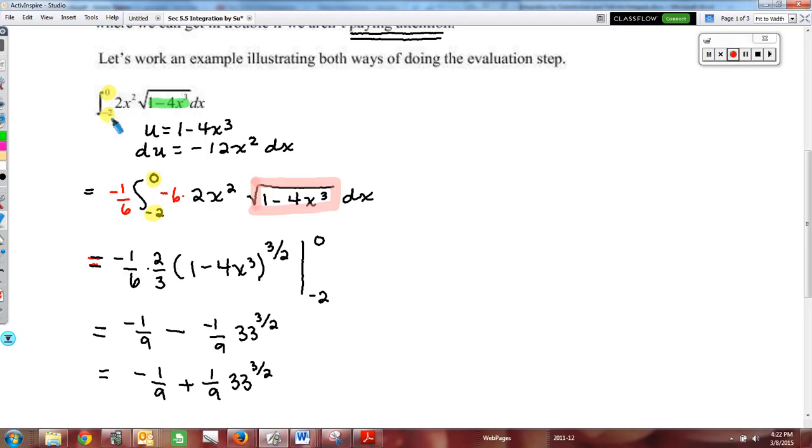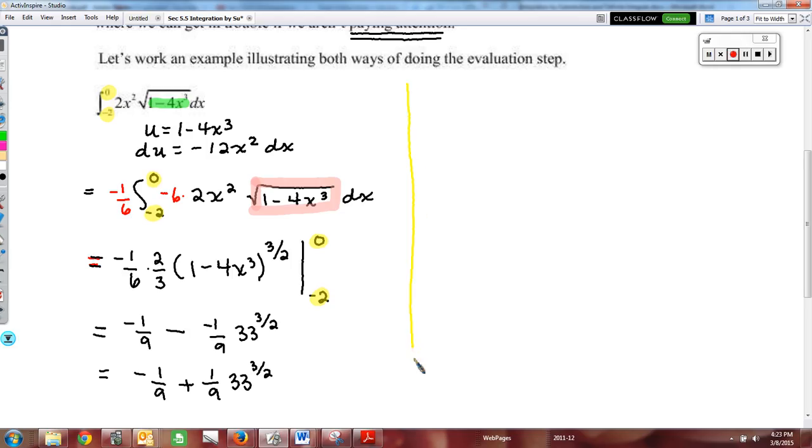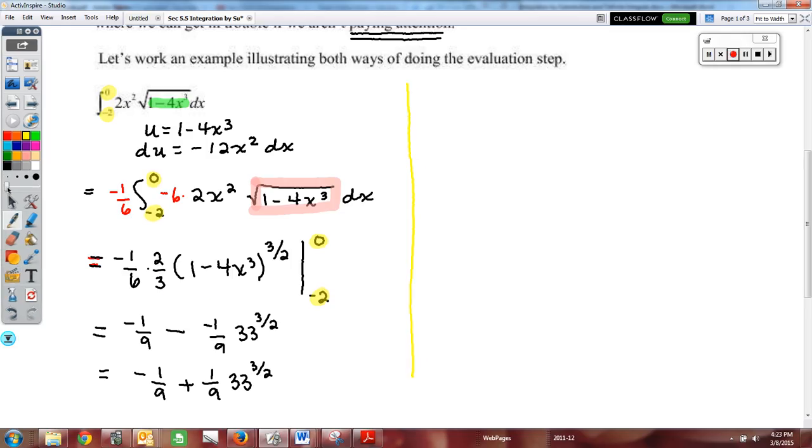So if there are bounds here, there better be bounds here. After you get your general antiderivative, you have to show that you know you're still doing a definite integral, and then you calculate what your actual net change is. So that's going to be the first thing that you have to be very careful of. If it starts as a definite integral, it better be a definite integral all the way down until you actually evaluate the definite integral. Now, method 2 here, okay, so we're going to contrast this with the second method.